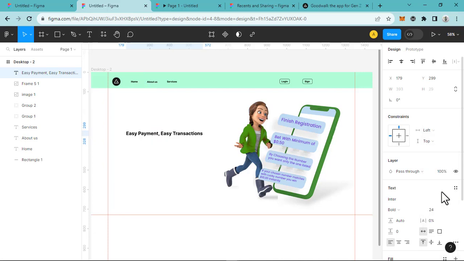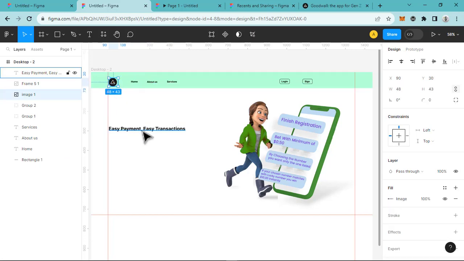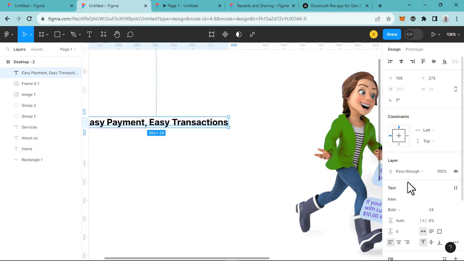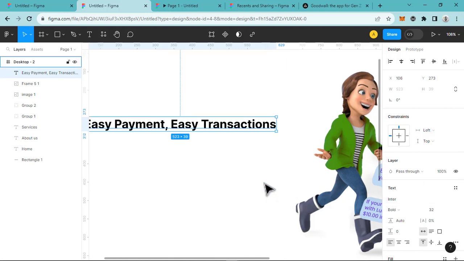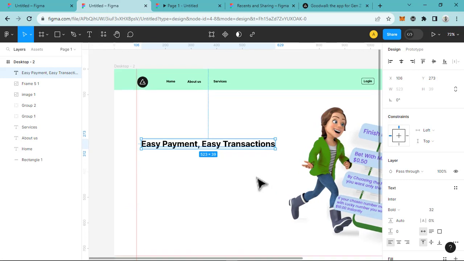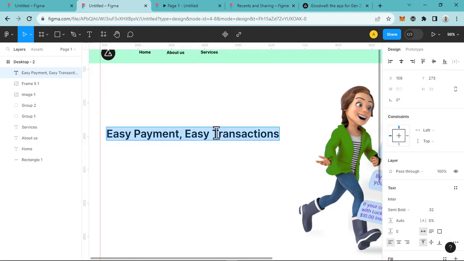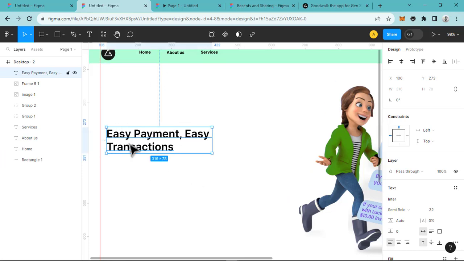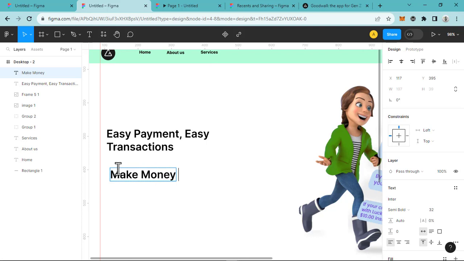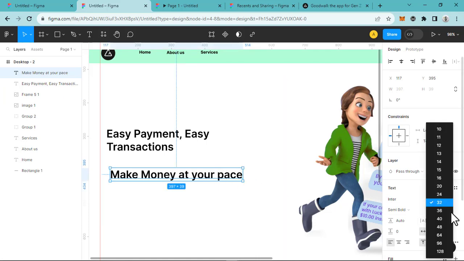Increase the text size. I'm just writing random text, random words.